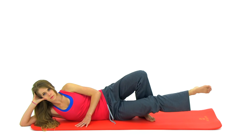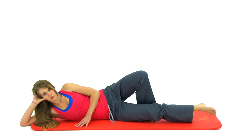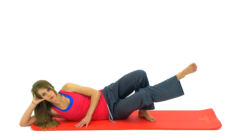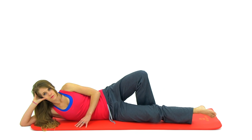Nice and slow down as you inhale. Exhale, bring that leg back up. Remember, contract those abdominal muscles if you can, as long as it's comfortable. Contract all those other muscles through your chest, your upper back, those arms, that quadricep and hamstring and that thigh, those calves even, to get just a little extra calorie burn out of it and to get a little bit more toning out of it.